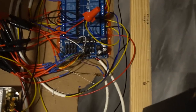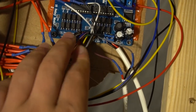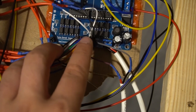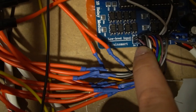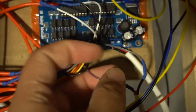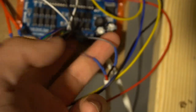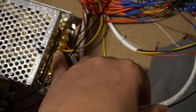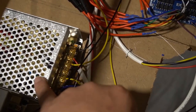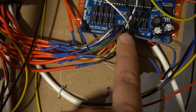That is it. Last thing about the Sainsmart board. Basically, we're utilizing the bottom of this board. This bottom right here has 16 ports, which is going into the LED blinky. On these 16 right here, there is one input for a 5 volt. You can kind of see it's this purple wire here. And there is also one input here for a ground. These wires right here are going into 5 volt power supply, positive and negative. So again, 5 volt power supply, positive and negative, is going into the bottom rows here of your Sainsmart board.